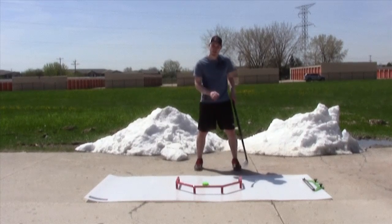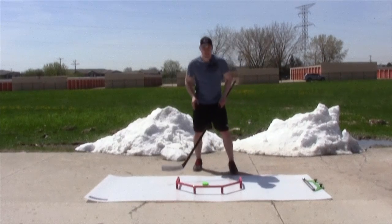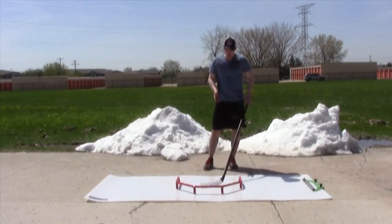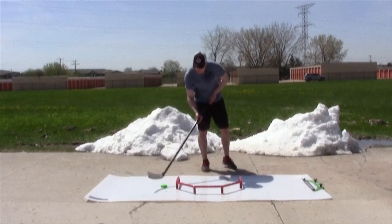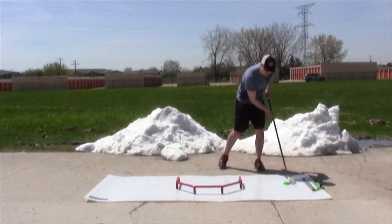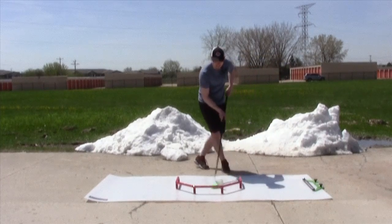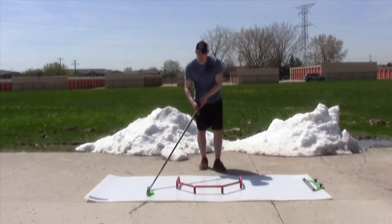All the openings are numbered one through five, with one starting on my left side and five ending on my right side. You can set yourself different patterns as you go through — for example, stick handle with a little dribble on the side, pull through the middle, stick handle on the outside, pull in, stick handle diagonal up, pull back diagonal, back up — and you can really start to vary it quite a bit.